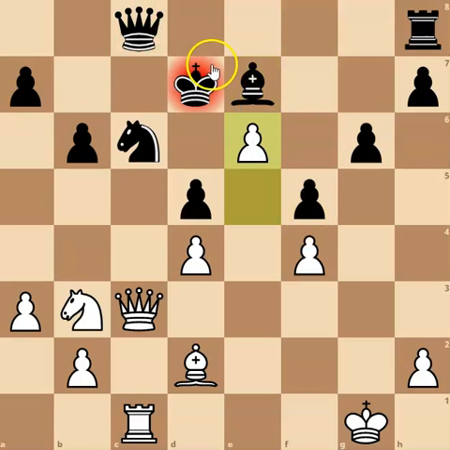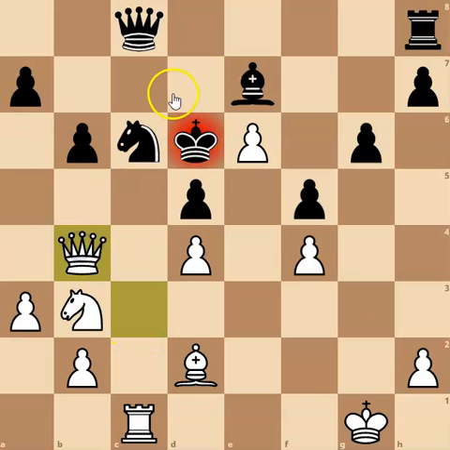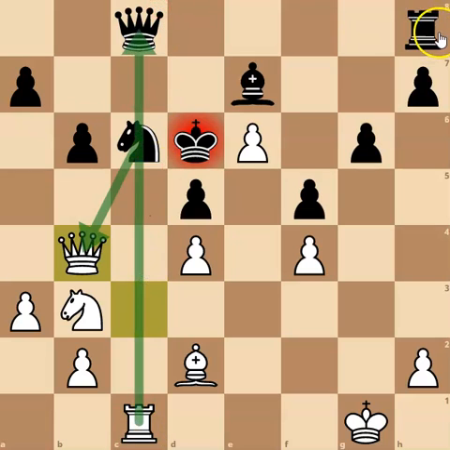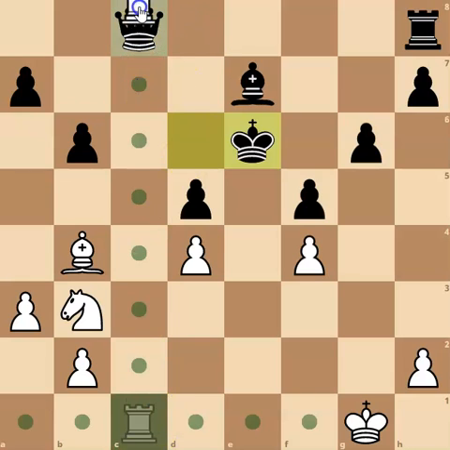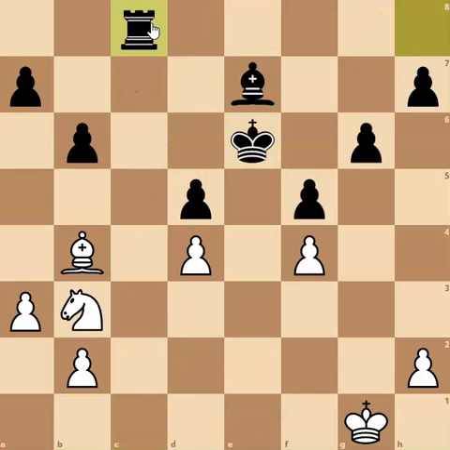So after a move like this, if d6 came in, it may look good to throw in this check, but the problem is after the knight captures, I capture the queen. He can now recapture with his rook. It's no good. So I'll just show you what that looks like for now. Again, I can take here, but he takes back with the rook. You'll notice this is a much different position. I'm in fact losing, so this is no good at all.